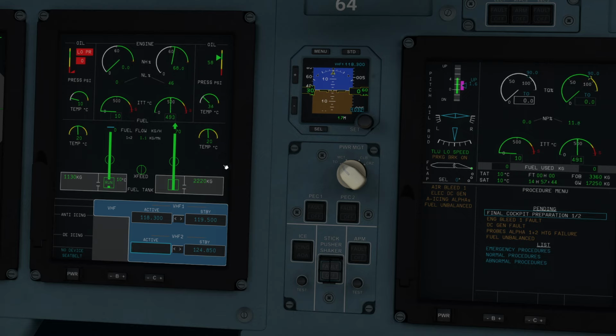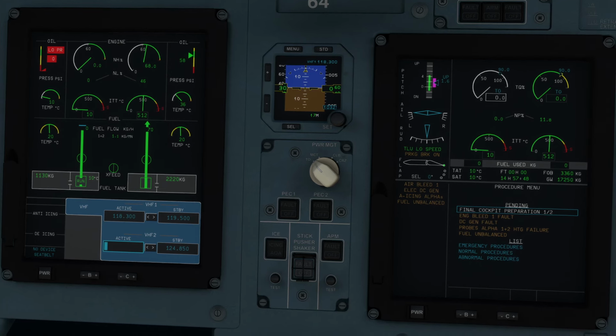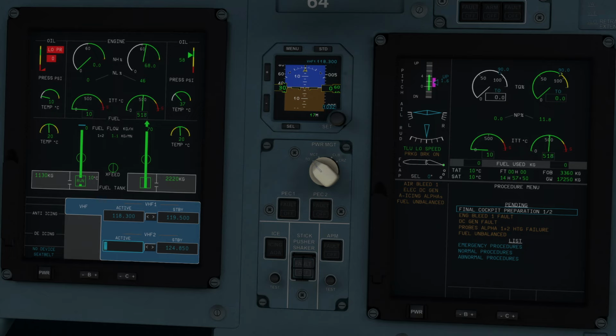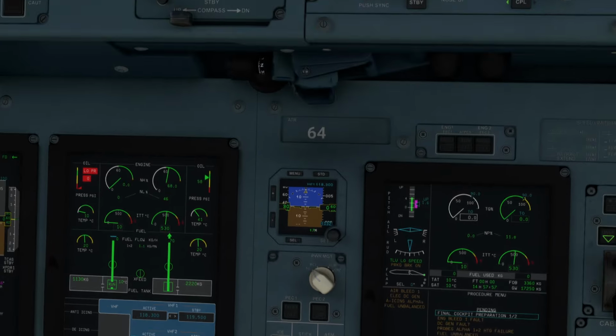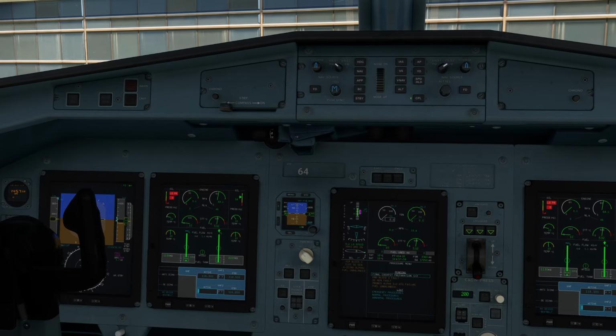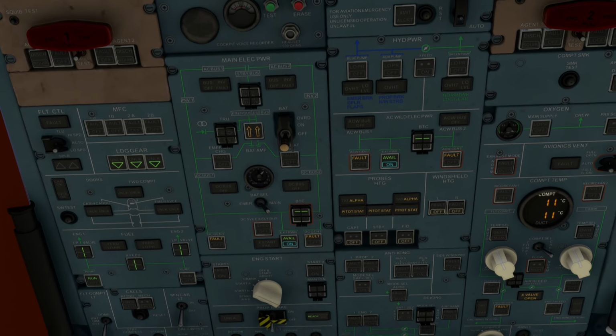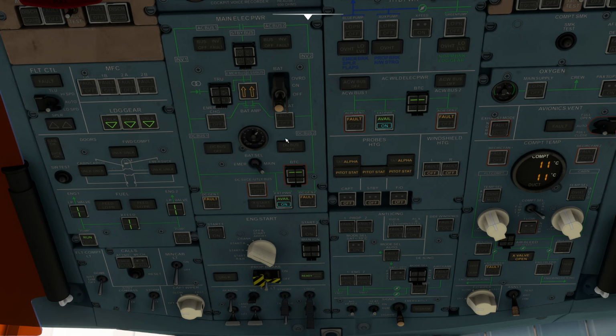Now that we have one engine turning, we're going to give it a few moments to finish spooling up and stabilize, because once it is stabilized, that's going to make our lives a little bit simpler for the purposes of starting the other engine without doing it on ground power. Because that little transfer between ground power and ship power can be a little complicated sometimes. So you've got to be careful with that.